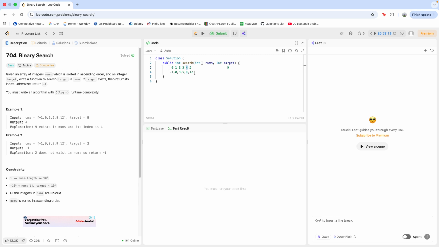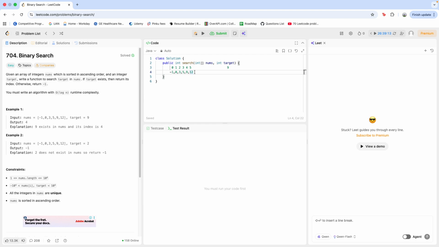But this is not a very optimal solution. This gives us a time complexity of O of n, and as we can see, it is clearly mentioned we need to do it in O of log n. One small trick I would like to tell you: anytime we are given a sorted array, whether it's in ascending or descending, please have a first thought of doing it with binary search. Just try if binary search can be used in that problem or not.